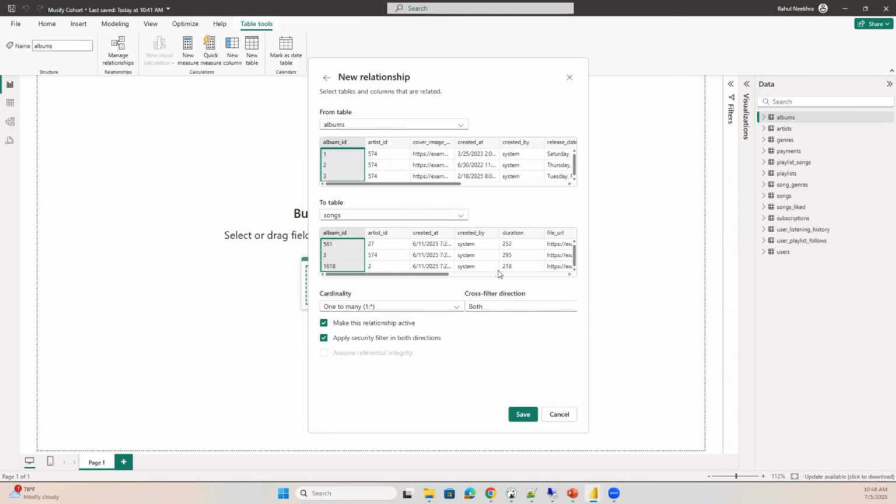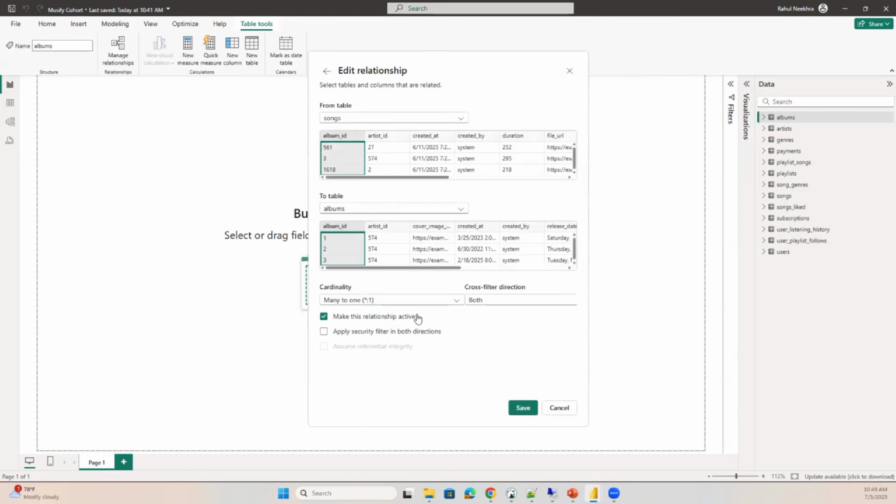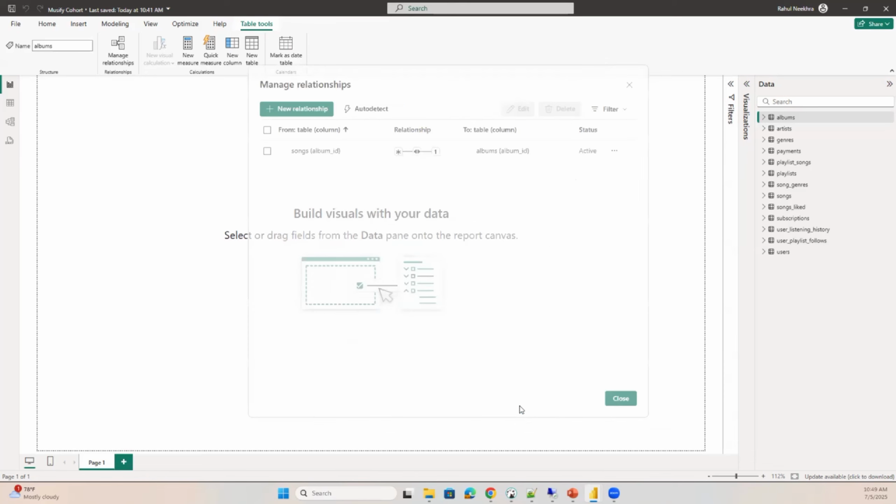If Saisha or Shivan logs in to the Power BI dashboard, and the created by column has the Shivan ID, Saisha ID or Hari ID, the respective data will be filtered from these two tables itself. So that's all about these features available, and I'm just going to put the relationship. You can see this is the active relationship, and what does active relationship mean? The relationship is allowed, and the make this relationship active checkbox is checked. So that's how it is.